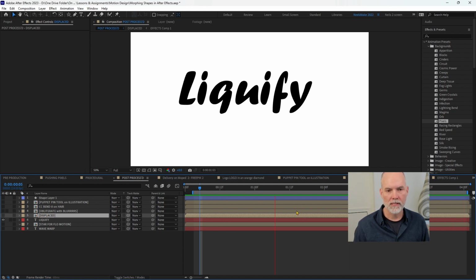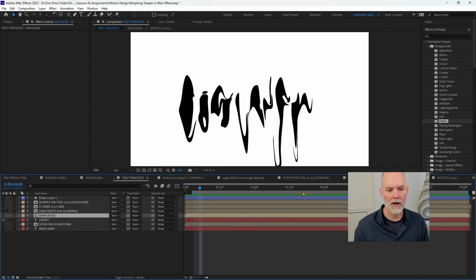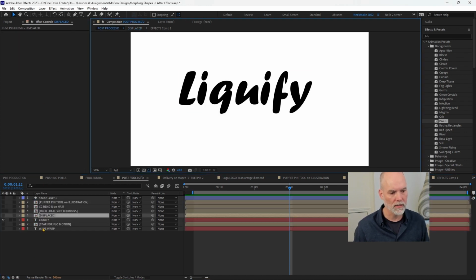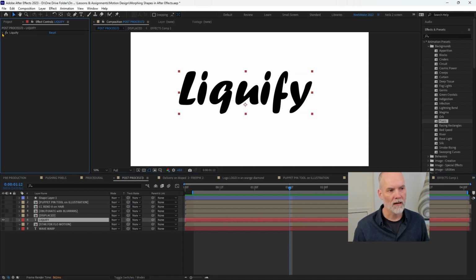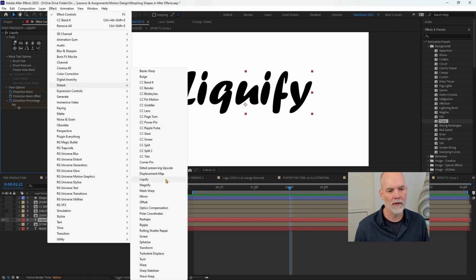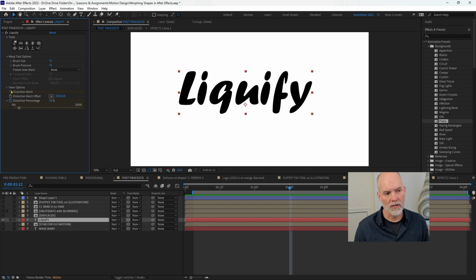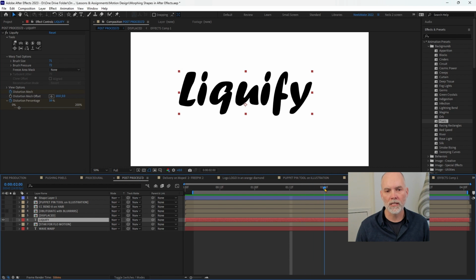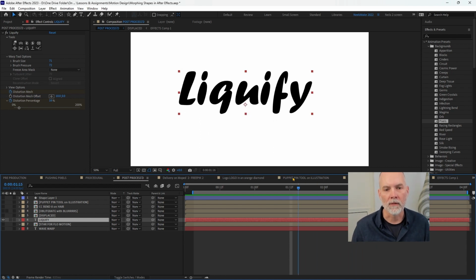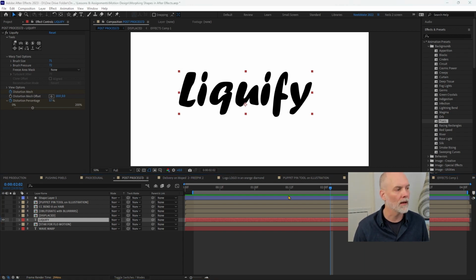and yeah, it's going to just go all right, and the way that works really well is that on this element, oops, that's not the right one, Liquify, it just comes in as a distortion effect, so distort and Liquify, okay? And what I've done is I've animated the distortion mesh, but I've also animated the percentage so that we get a really nice entry to that distortion. And yeah, a really nice and easy way to manipulate that. Okay.